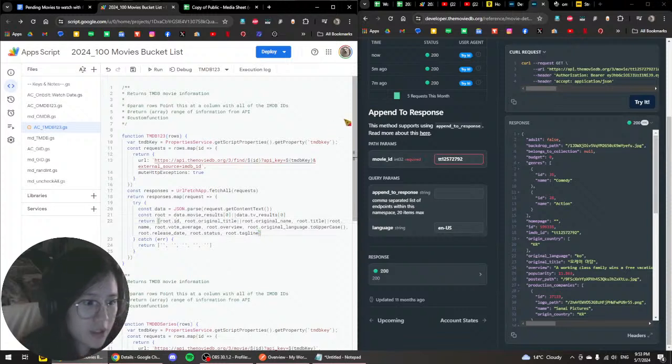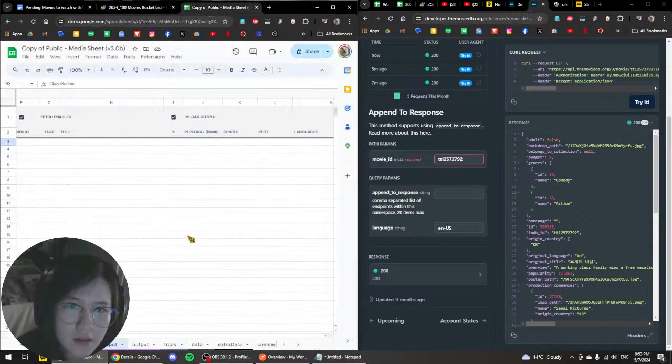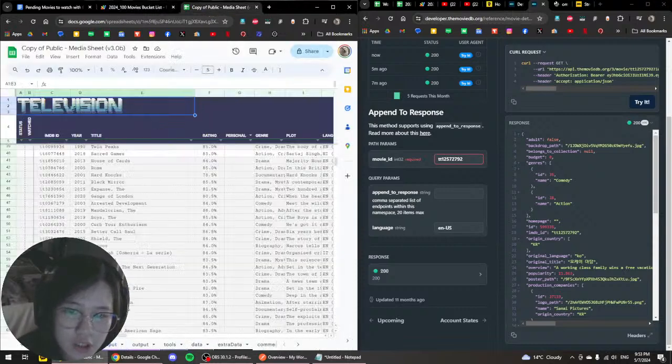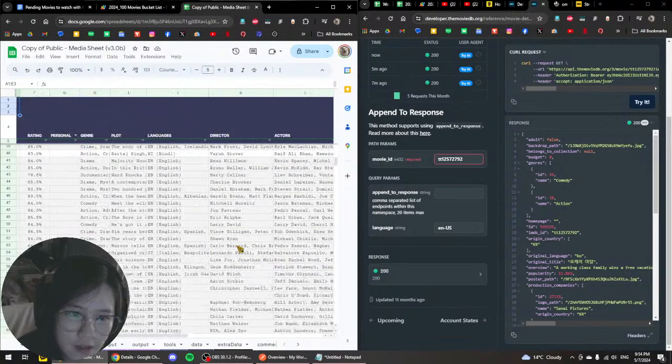I want origin country as well. Bro, cause what? Is this their OG sheet? Cause they have like this thing here.